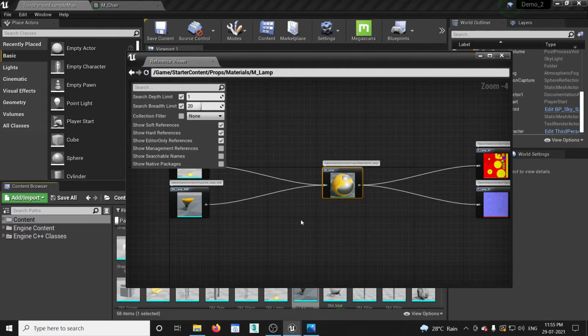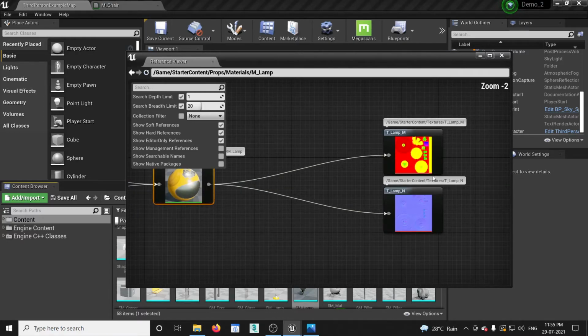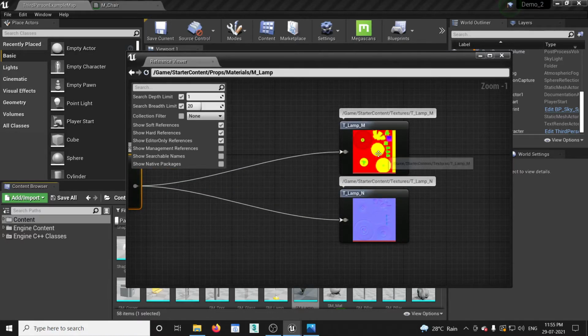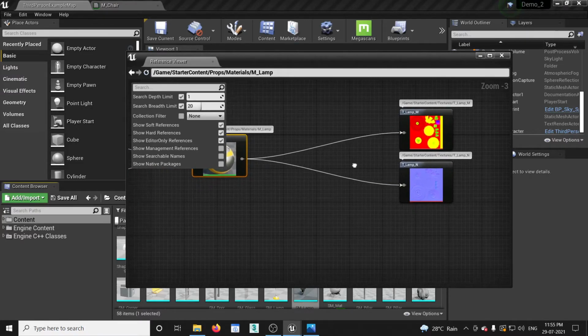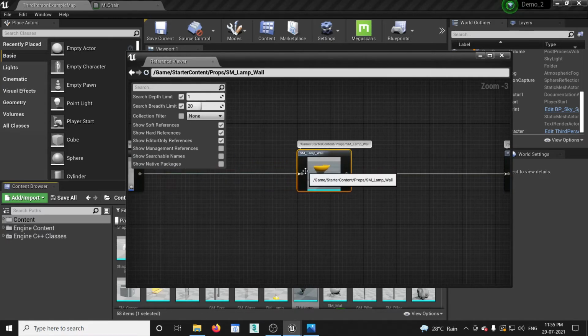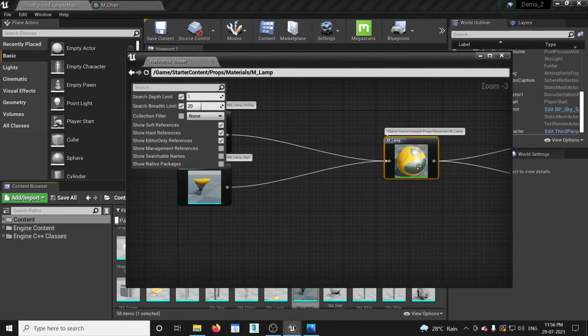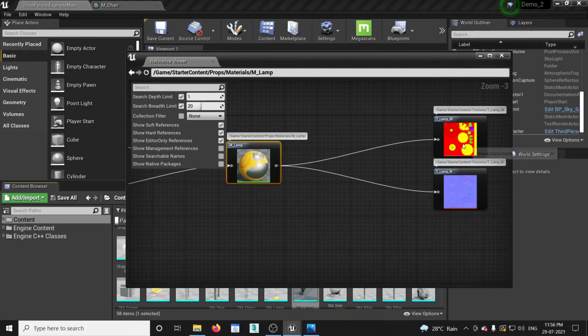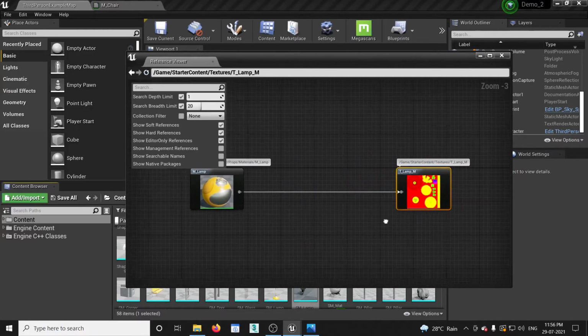Most assets are dependent on one or more other assets. For example, if you assign a material to the static mesh asset in the static mesh editor, the static mesh is now referencing the material. This means that when the static mesh asset is loaded, it also needs to load the referenced material. In turn, the material will load the textures that are referenced in the material editor. Just select on this and click. I'm getting more information about my material editor.